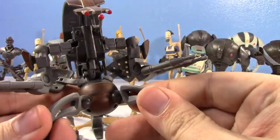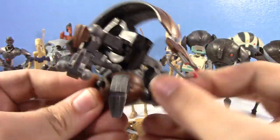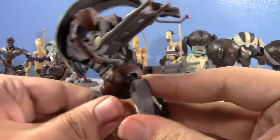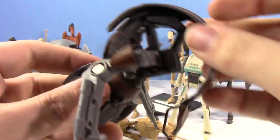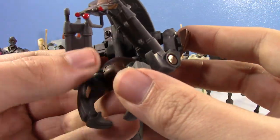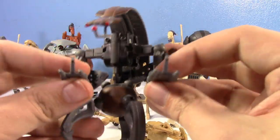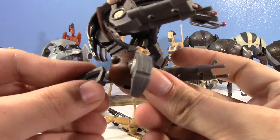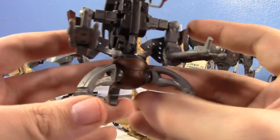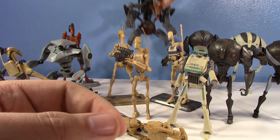So yeah, this figure is basically just a brick. You can kind of scrunch him down a bit. He's got a little button right there. He's like, oop! You know, he can't really roll around, but you can move him a little bit. You can probably pretend he's rolling, and then you can bring him out. Because I think these go in, right? Or you can kind of just rest him right there. Then you pop him, and he's like, pop! And then he's like, ping, ping, ping, ping! Oh, cool. I love the Droidica noise. Yeah, he's just a brick. He stands up fine, though, because, you know, he's a brick. But still, I like that they made a Clone Wars Droidica. I appreciate that.